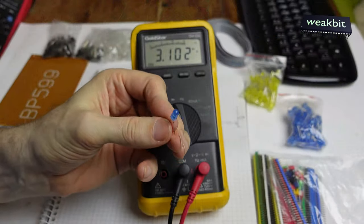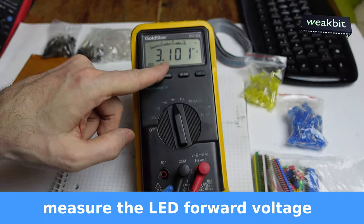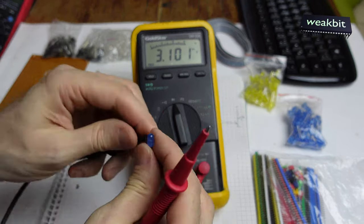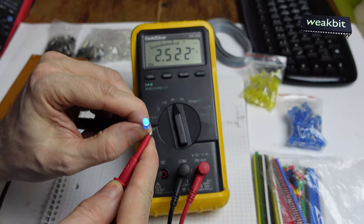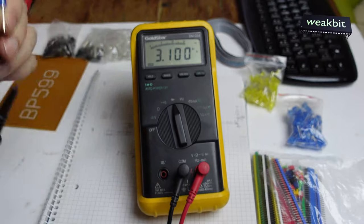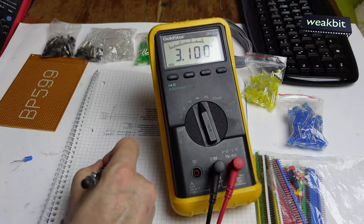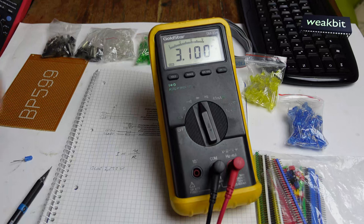We take a blue LED and do a measurement with the diode tester. In this old meter we have 3.1 volts as a testing voltage, and we tested this. Nothing happens. And here, oh, it's a light, and you can see it's on, and 2.522 volts. That means this is the breakthrough voltage, 2.522. I wrote it down. I said blue 2.522 volts. Okay, and I do that with all the diodes that I need here, with all my colors.